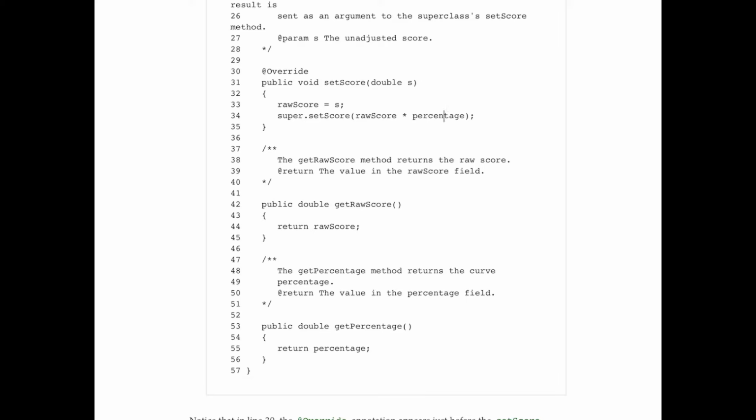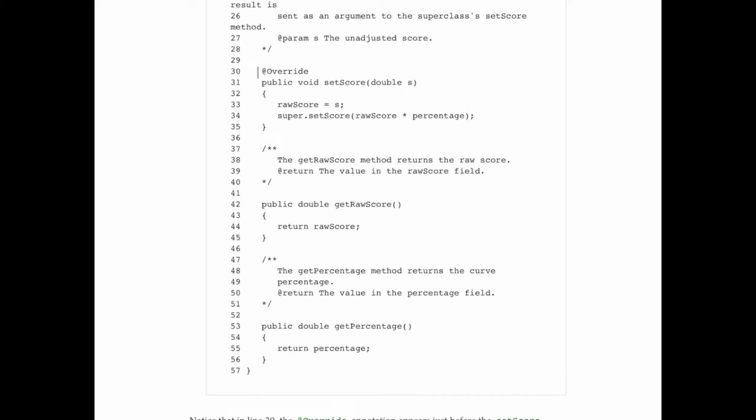This time around, we've got that idea of setScore, but we need to take the idea of that curve and pass that along there. So here we're going to pass along to the super constructor the idea of setScore, but this time around, instead of just your raw score, so that's what we would have passed along in the original method, we're going to override that, and we're going to include this times percentage piece.